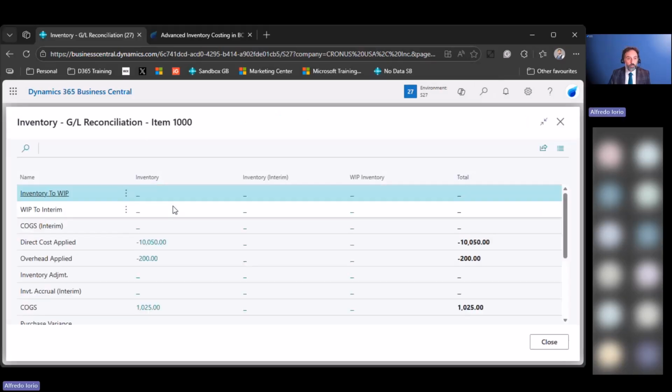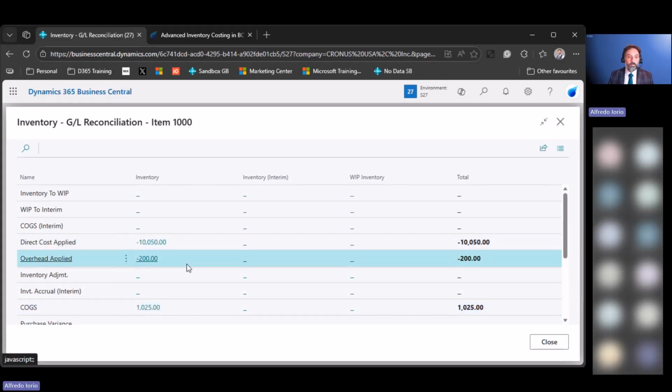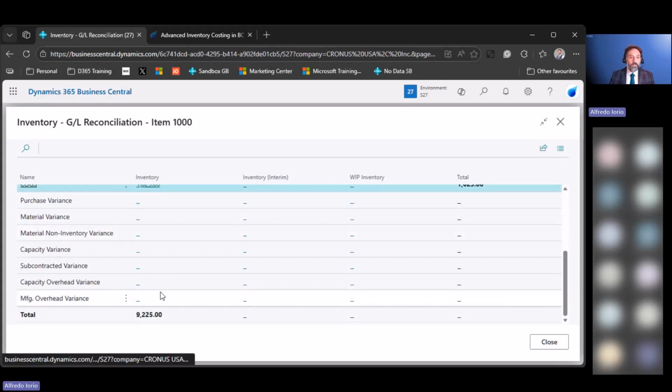And what do you think I should find? Cost of sales. And now inventory minus cost of sales. This is the total inventory value in my balance sheet for that item. And that's how the system keeps everything under control.